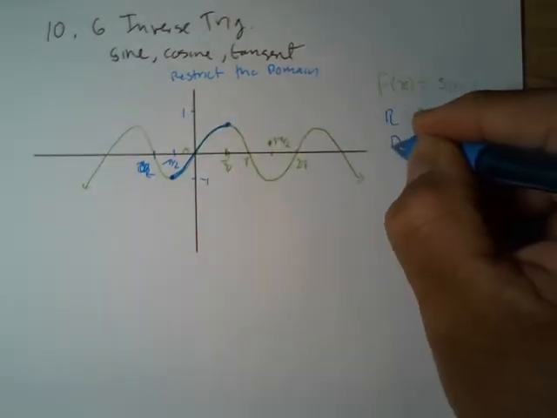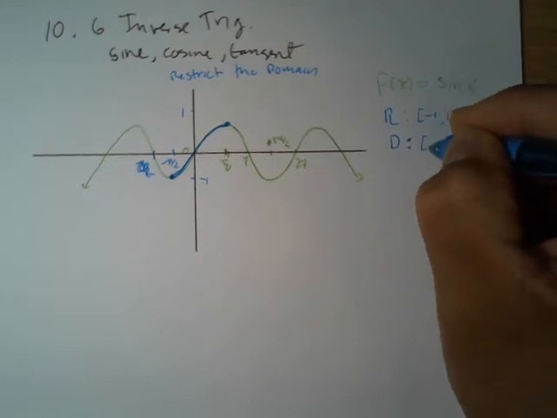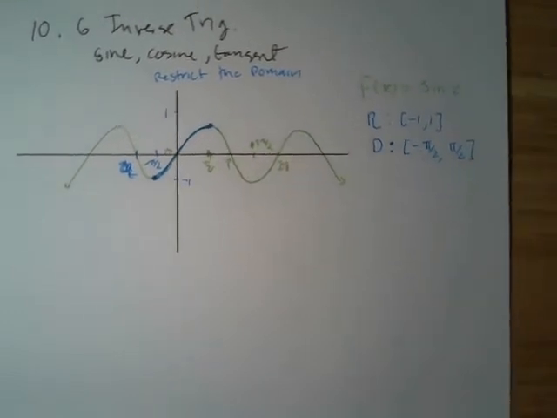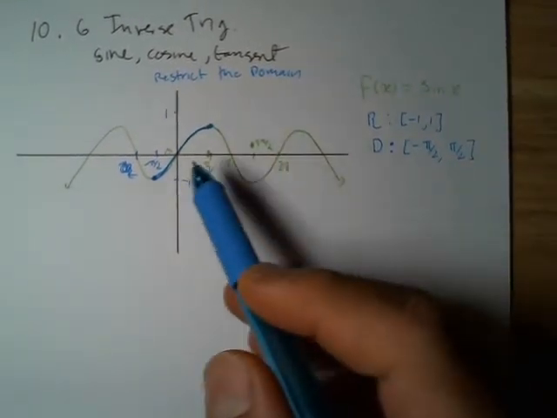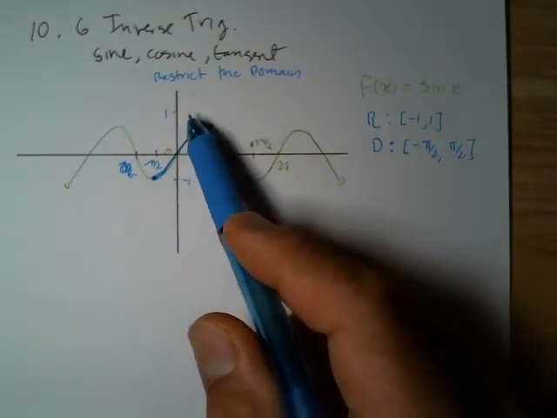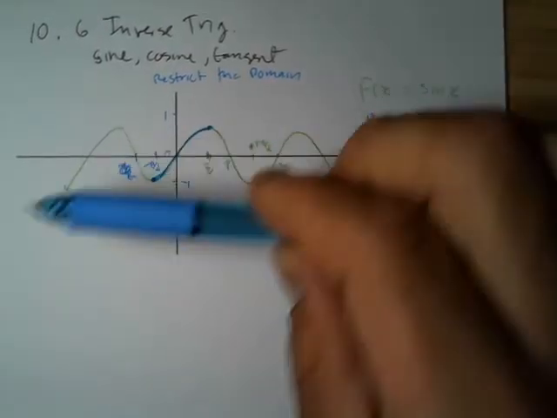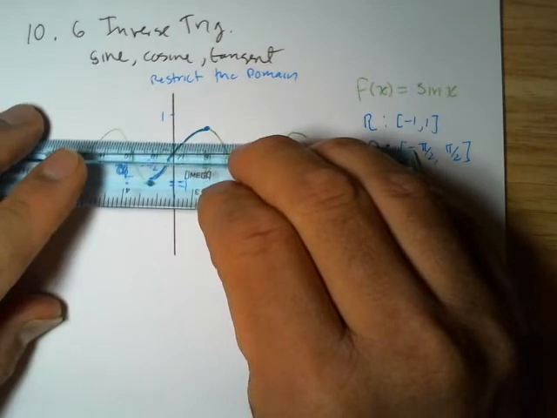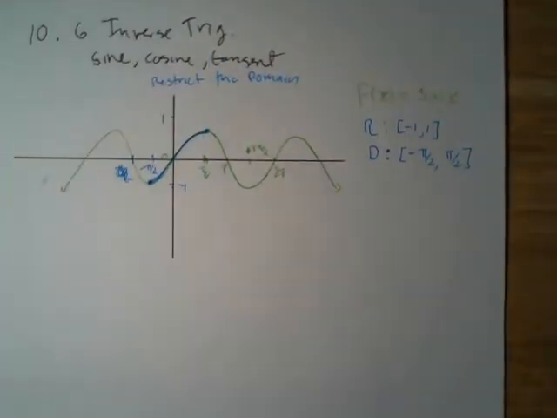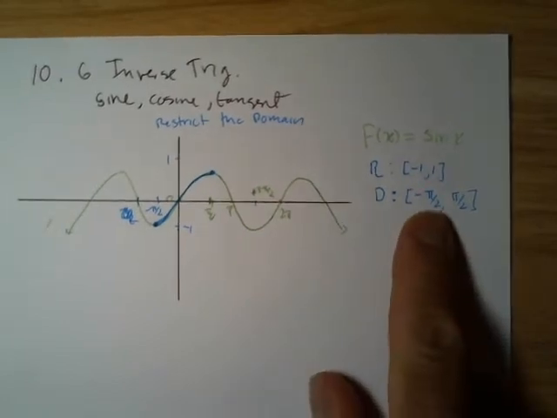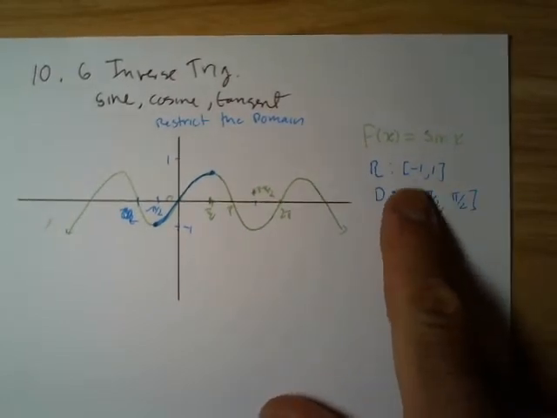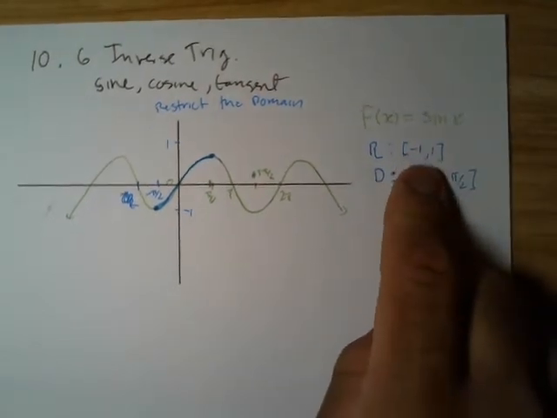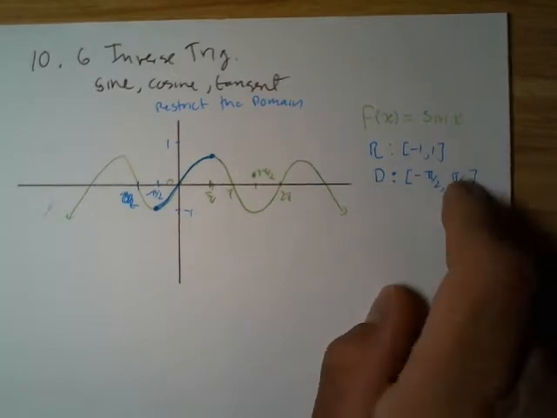So when we're dealing with inverses, the domain restriction is this right here. Notice that here it achieves every value from -1 to 1, and it also now passes our vertical line test, if we essentially just cut off the rest of it. So this is our restricted domain function, range from -1 to 1, every single value. No matter what the size of the domain, the range is never larger than that, and the domain is from -pi over 2 to pi over 2.